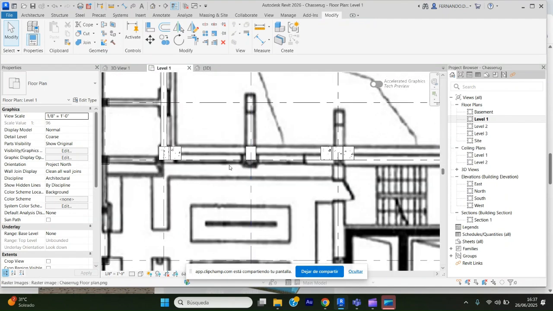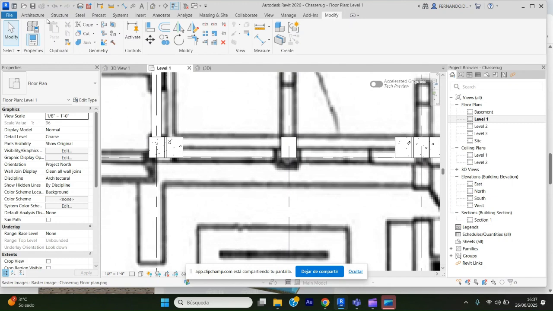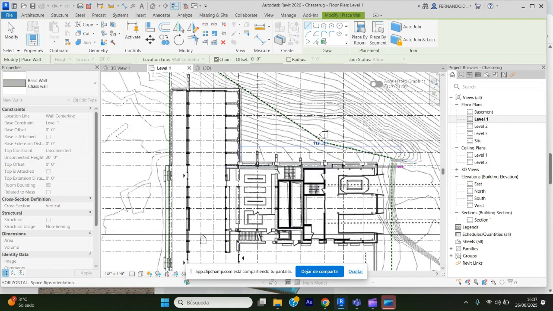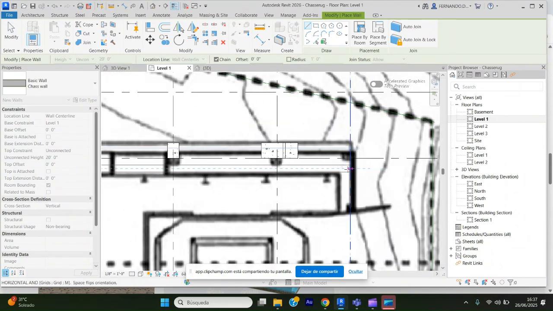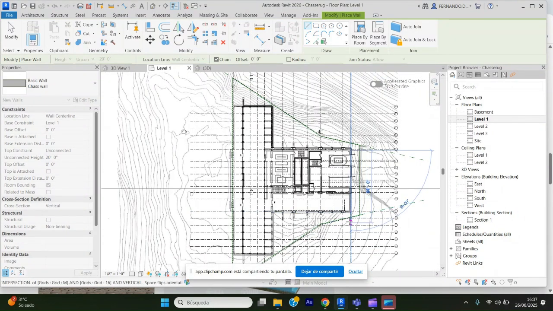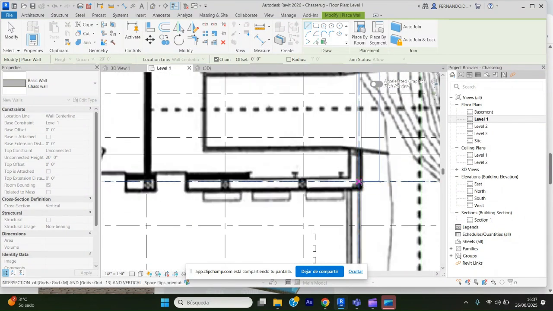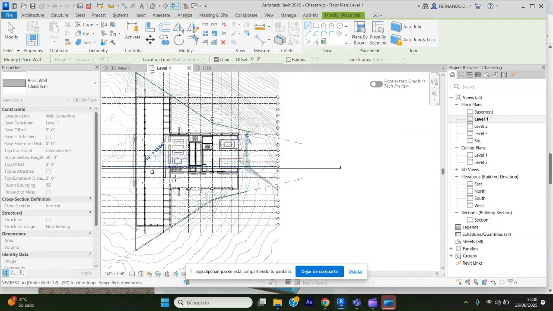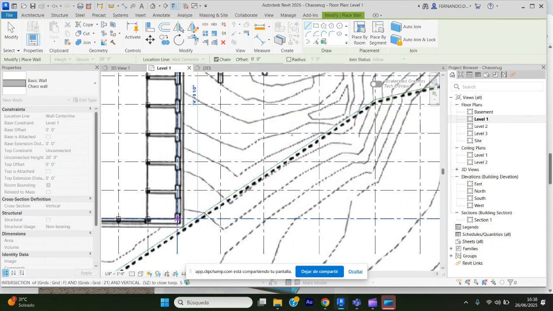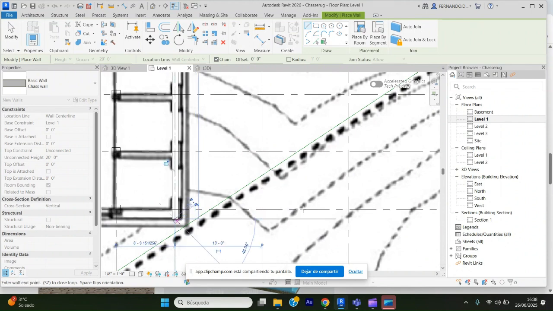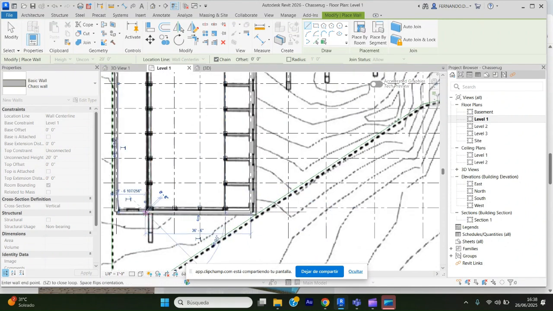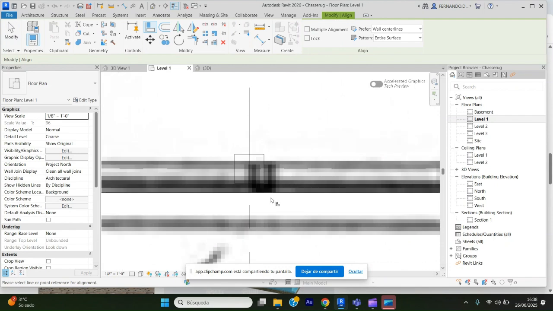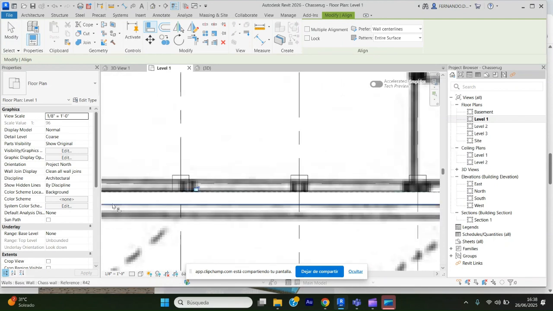So that's the wall, and here it's the other way around. I want to create the wall here, and I can go up to this point, and then here. So here we don't have the truss, we just have a wall, and then I continue this way, and I'm going to make this like that, and now I have to line up things. I want to line up this interior face of the wall with the exterior face of that.